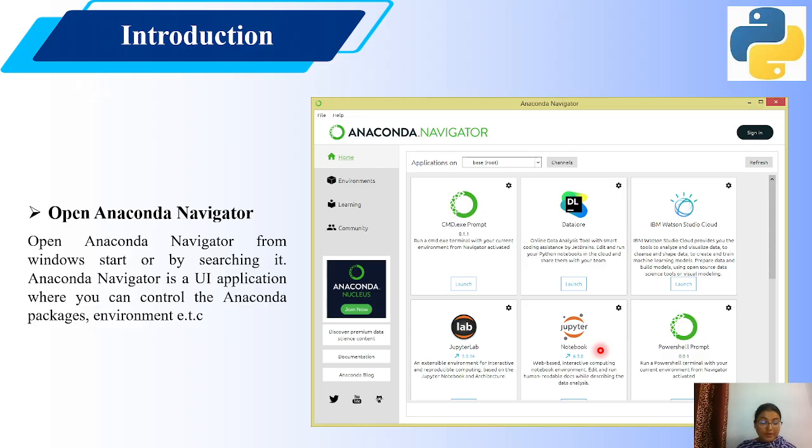You can also see VS Code, Jupyter Lab, Spyder, and RStudio. So it is very good for beginners who prefer clicks instead of terminal commands.